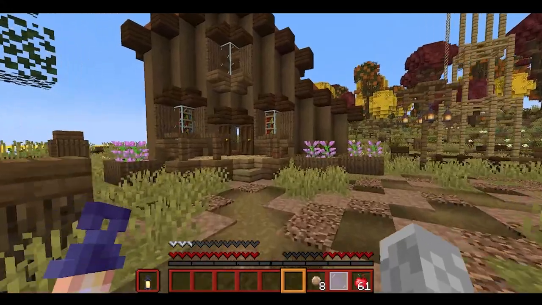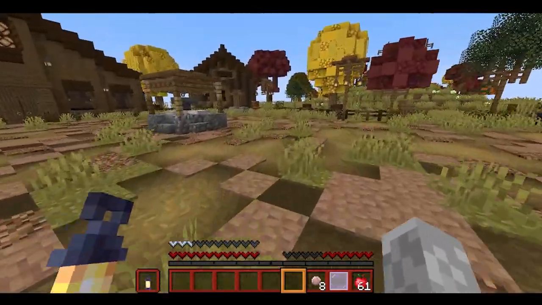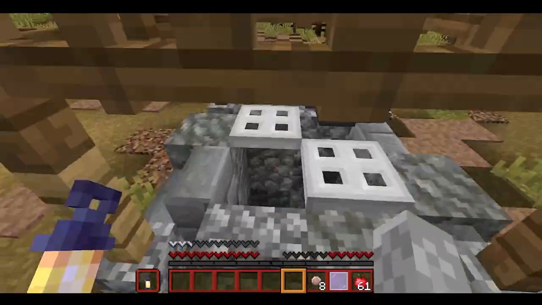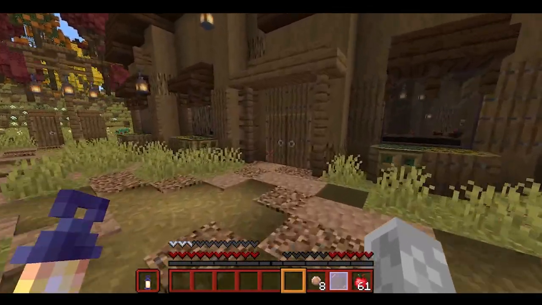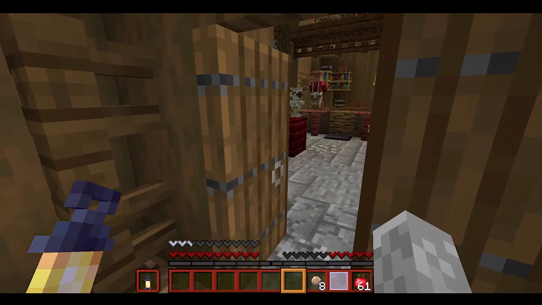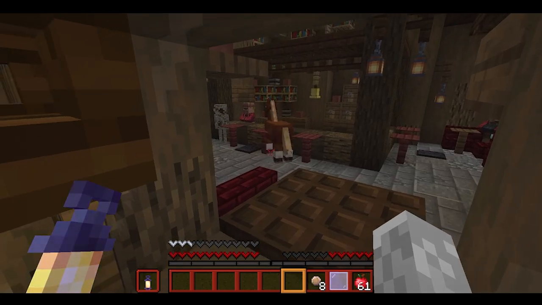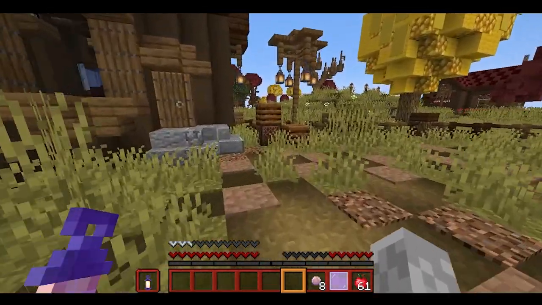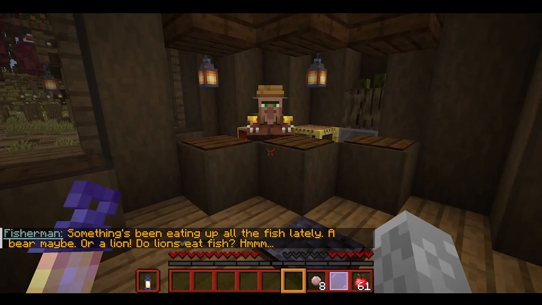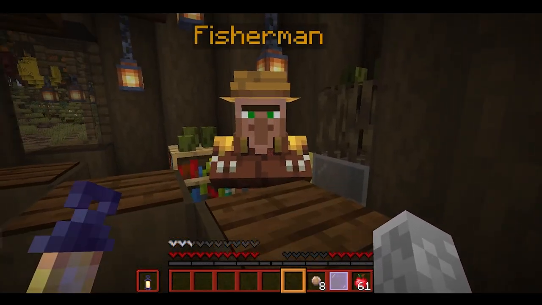Whoa, now we're having some fun. What is this stuff here? Oh, they can't go in. I so want to. Well, well, well. Funny. It's not really, but whatever. Just go the other way. I don't know whether I want to go in there right now. Can I go this way? This seems safer. Nothing's been eating up all the fish lately. A bear maybe? Or a lion? Do lions eat fish?